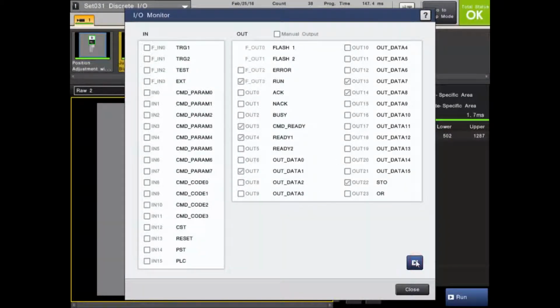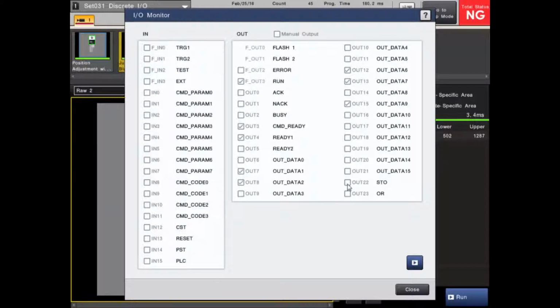So as we trigger through these parts, you can see the out data 0 through out data 21 are updating according to our individual setup here, depending if we set it on for OK, on for no good, etc. The checkbox indicates that it's on. So you'll notice that the output will update and it will hold its status until the next trigger. So if I trigger again, you can see that update. So they'll hold their status, and this is that update every judge mode.